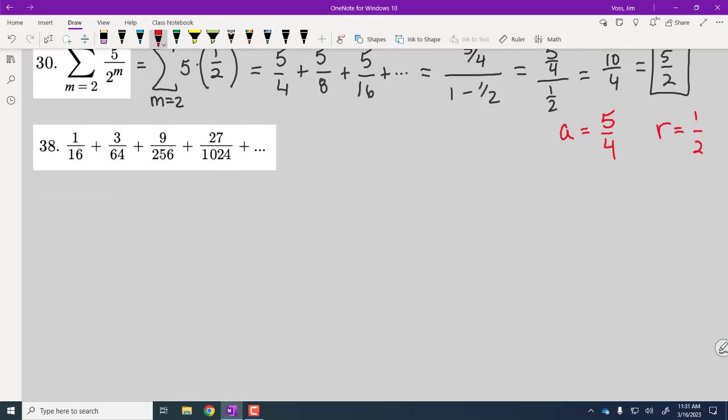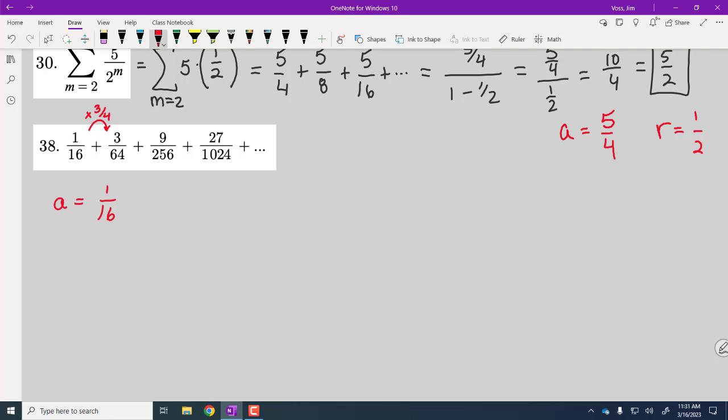So A is leaping right out at us. No matter what, A is always the very first term in the series. Now we have to figure out how we are getting from term to term. So how are we getting there? Looks like multiplying by 3/4. Multiply 1 by 3, multiply 16 by 4. It appears that we're doing that.